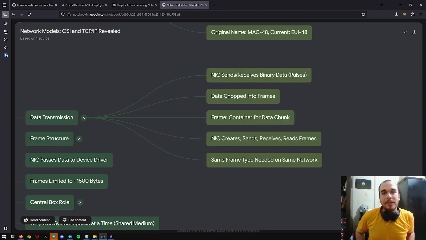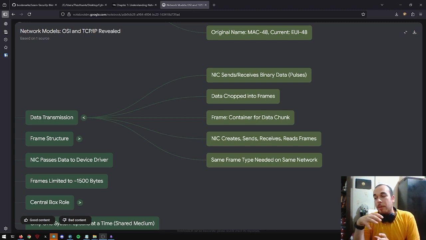Okay, let's talk about the data transmission. The NIC sends and receives binary data, which is something like pulses, and data gets chopped into frames. What is a frame? A frame is a container for the data chunk.